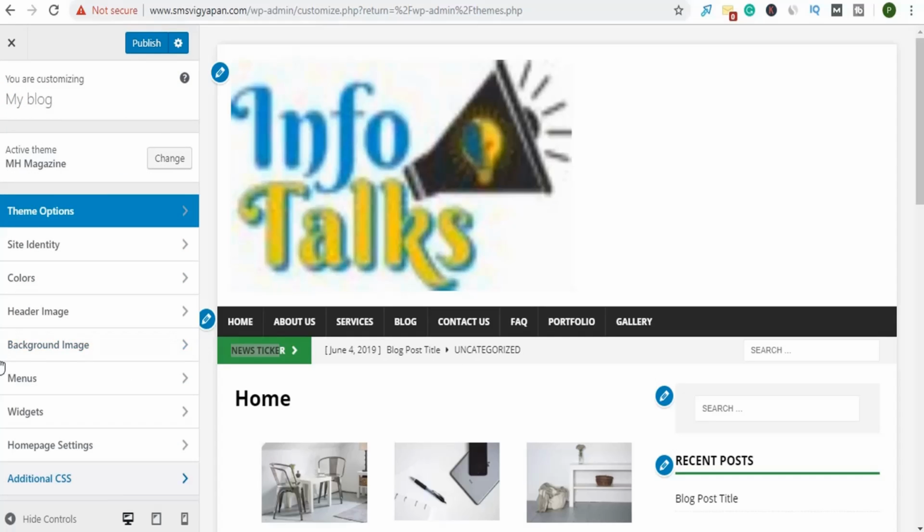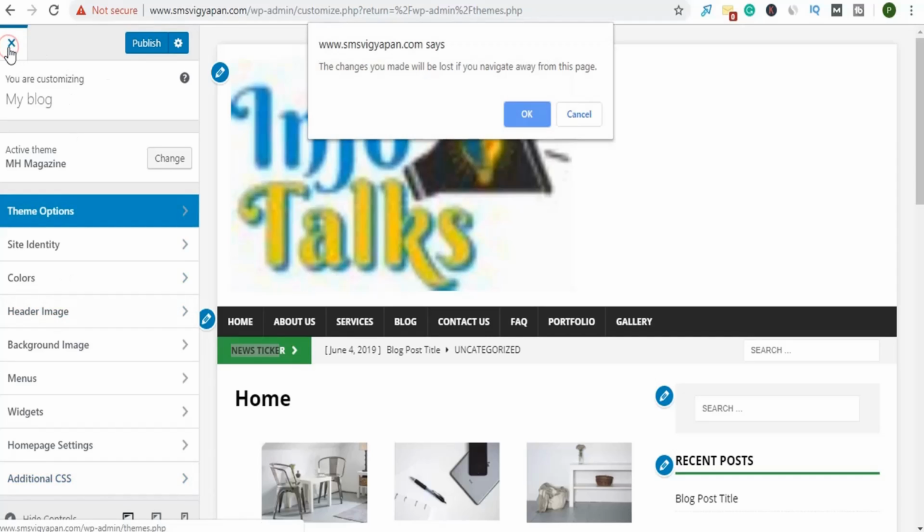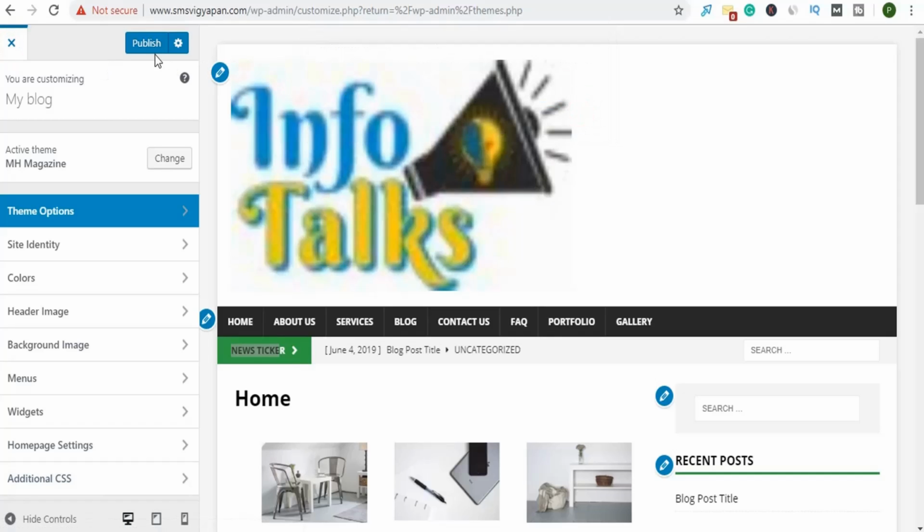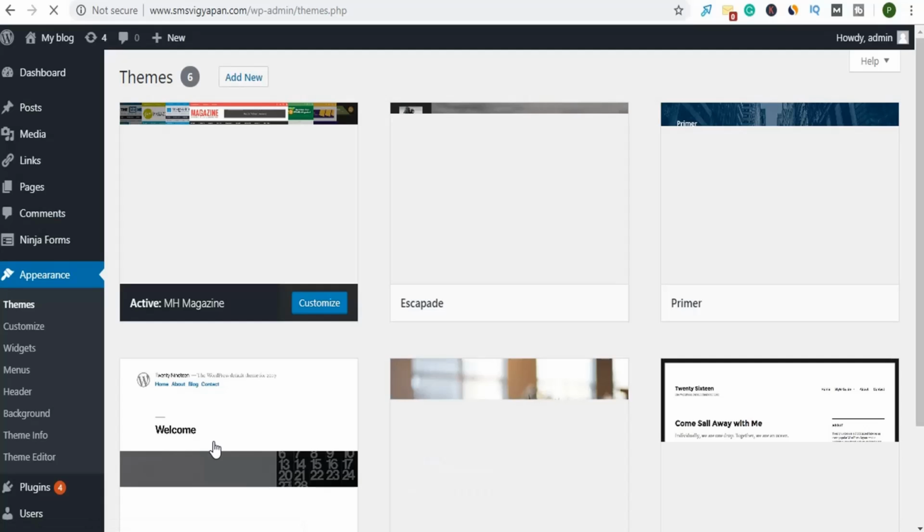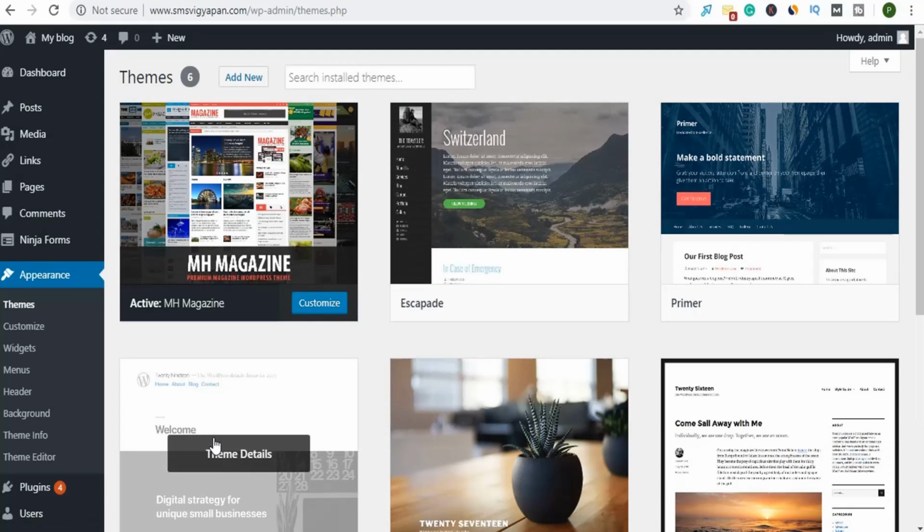So friends, this was changing your theme, installing a theme in 3 different ways, and then changing the appearance and customizing the theme. You might find differences in themes for these options, but mostly these are the same. If you find any problem, you can post in my comment section. I'll definitely help you if you are facing some problem.